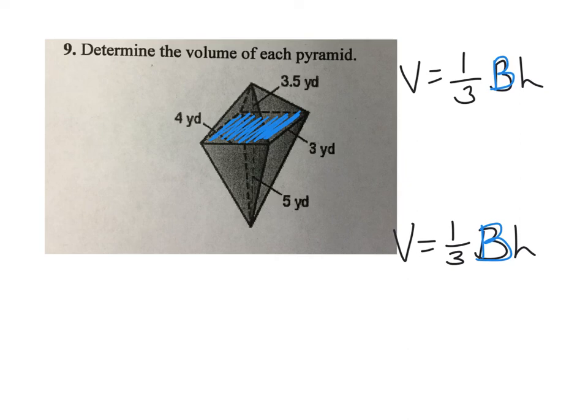The height, though, for the top one will be that number, and yes, you must leave that decimal. And then you have the height for the bottom one, and it would be that part right there. Do not forget, again, your last step is to divide by 3. If you want to get a final answer, add your 2 up to determine the total volume.